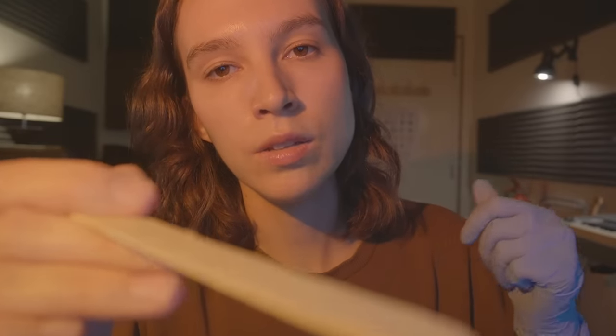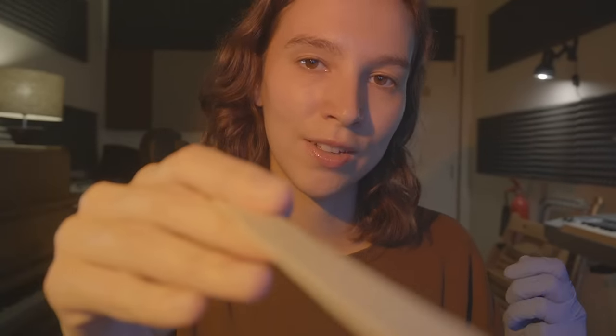And the next one, I'm just going to pass it under your nose. Take a deep breath in through your nose. Have a good smell. What does that smell like to you? Good. Well done. That is exactly right.